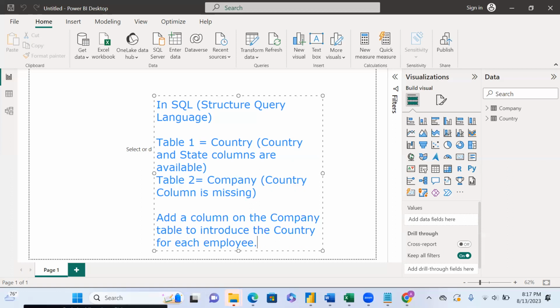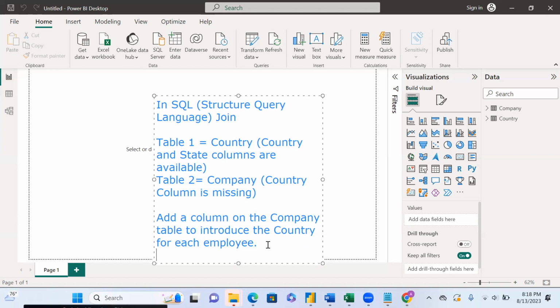So what I need to do now is, in Excel it is a VLOOKUP. In SQL Server it is a join. Use a join. So the join is that I'm joining the country table to the company table, which means that all the information in the company table I will keep, and I will now add an additional column from the country table to it.